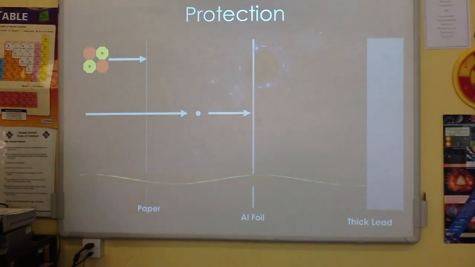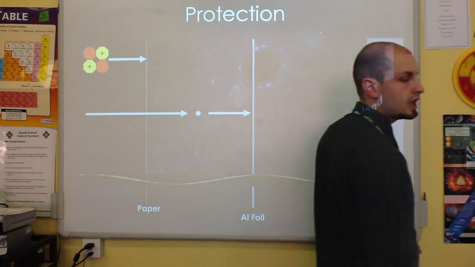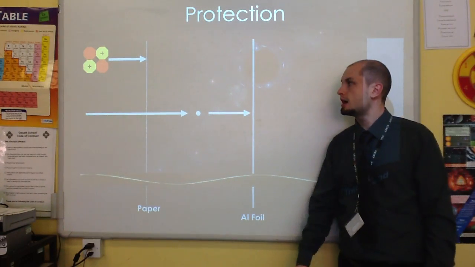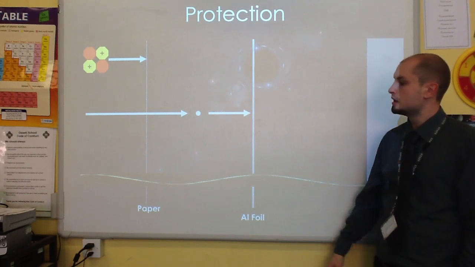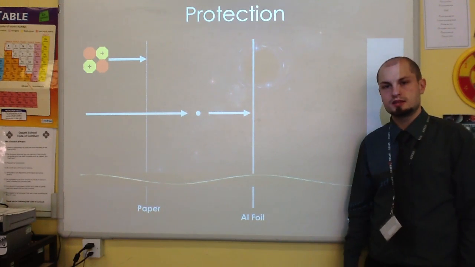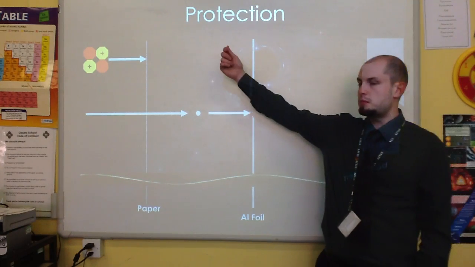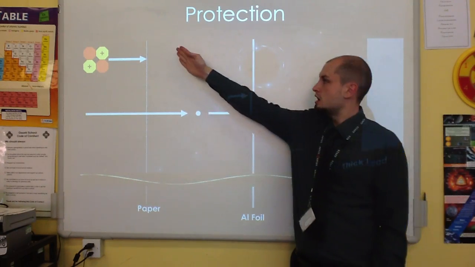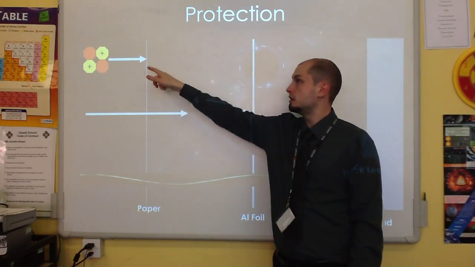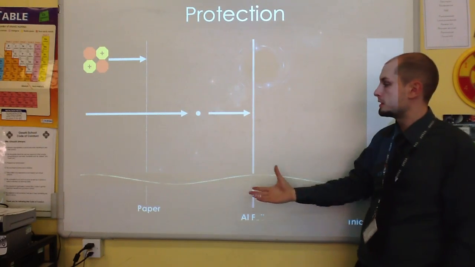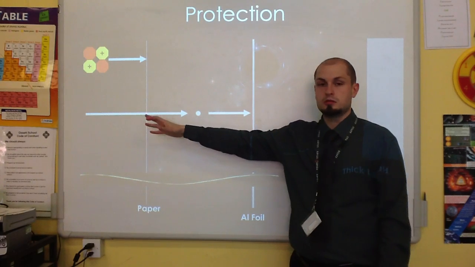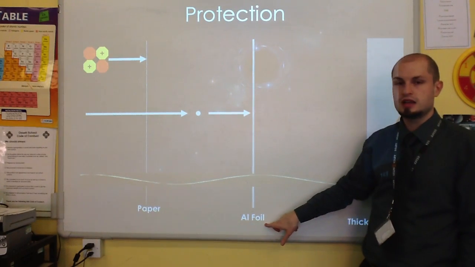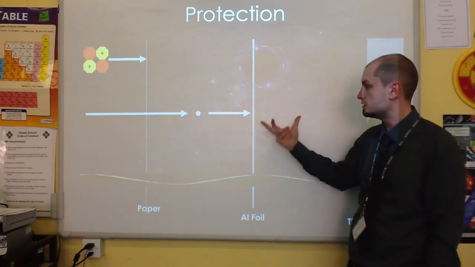So, in the practical, if you wanted to detect what type of radiation you are going to be experiencing, stick something in the way of it. This is the easiest way to do it. If you put some paper in front of the source and it stops at paper, then it's alpha. Dead easy. Beta, if it passes through paper, no problems, but it's stopped by something like aluminium foil or something that's metal, then it's beta.